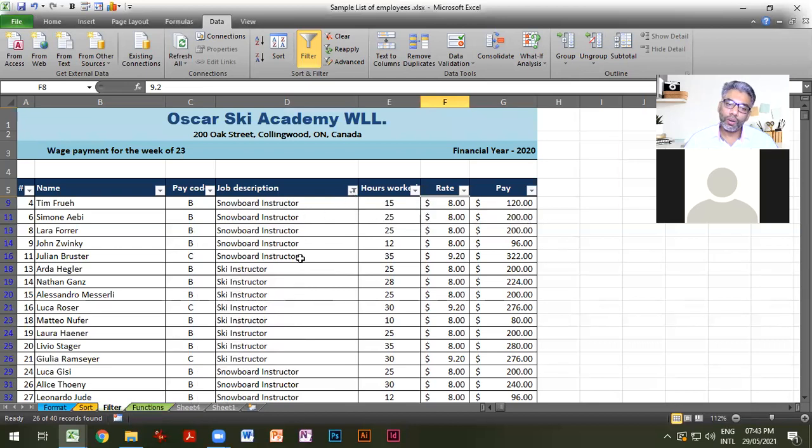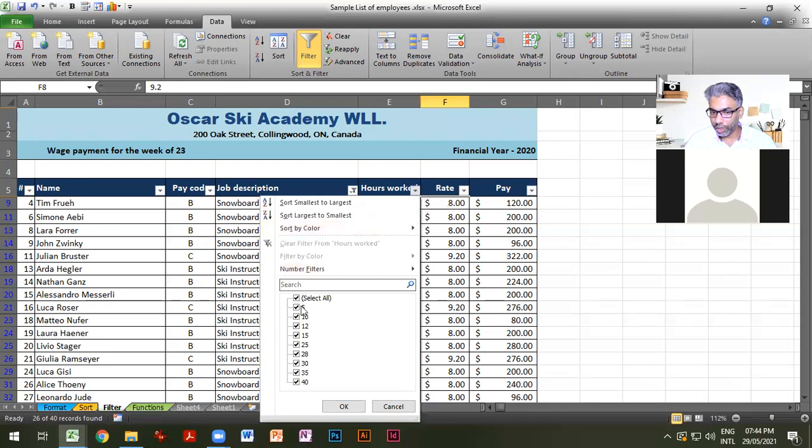Here it now shows both job descriptions. Out of that, I don't want all of the hours worked. I want the people who work the most, so I can apply one more filter here. I don't want the smallest numbers, I want the largest numbers: 40, 35, 30, 28 to 25 onwards. These five numbers I am selecting.